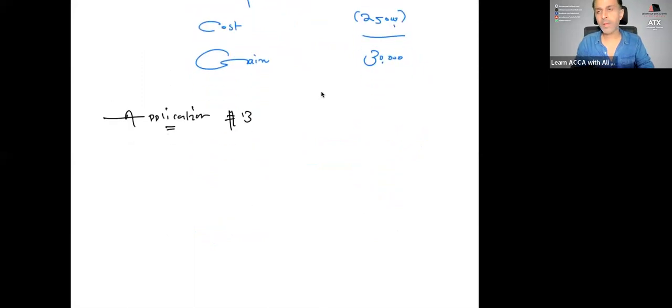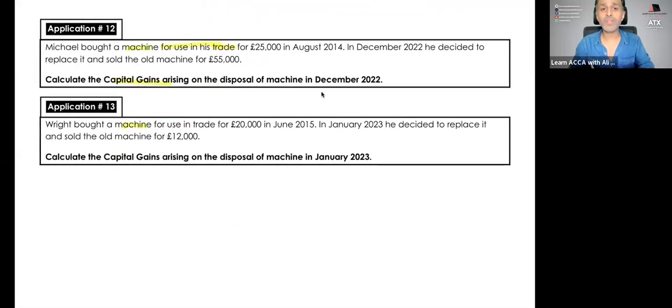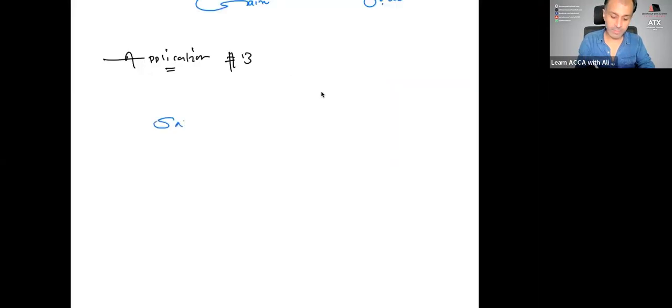Deemed no loss means actually we have a loss, but we will be assuming we do not have a loss. And how that process of deeming will apply can be looked into in application 13. Right bottom, machine for use in the trade, same as above. 20,000 has been the cost, and proceeds are hardly 12,000, which is definitely creating a loss. So actually there is a loss of 8,000, but we will have to make it no loss. And how will that be achieved? Check this whole process, the way I'm going to achieve this.